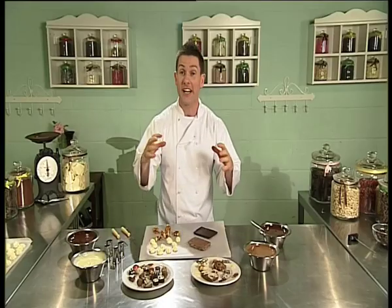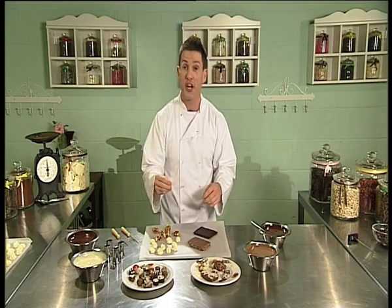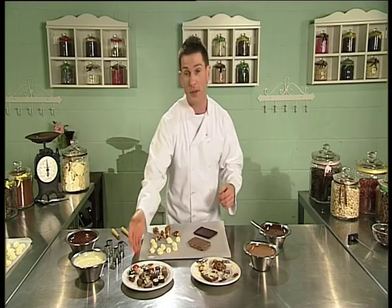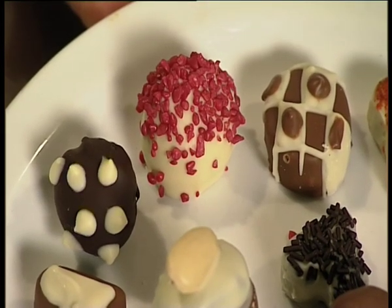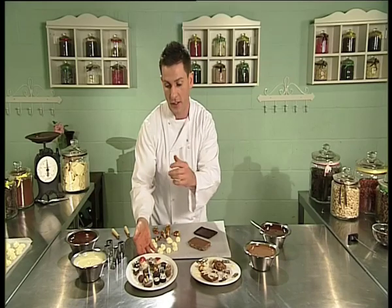So now we get to the really exciting part. We've made all of our recipes, we know how to melt and temper the chocolate, so all that's left is to finish them off by getting really creative. And here's some examples of the ones I've made already. Here I've taken some fudge, I've rolled it into a ball by hand, I've dipped it in white chocolate, and I sprinkled it with those lovely crystallized rose petals, which gives that nice pink color to it.